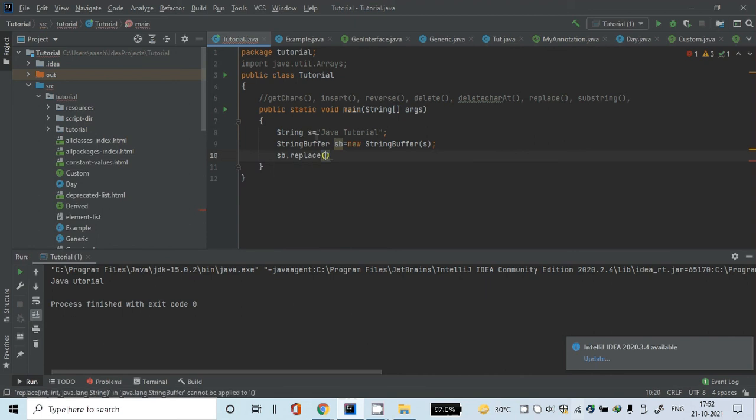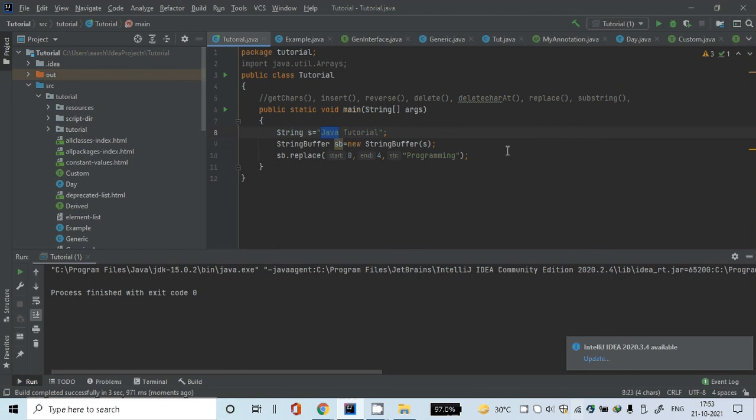For example, the starting index of j is going to be 0 obviously, and the ending index, I think here also you need to use 4. We will check this thing later on. And I want to replace Java with programming. So it is simply going to replace this Java with programming. That's it. So I am going to press the run button.